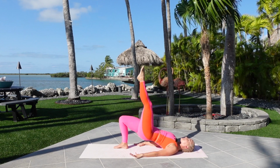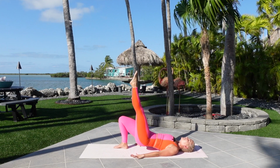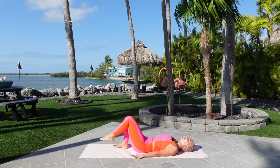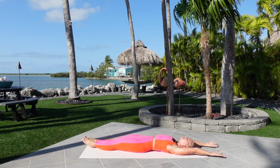1 more time. Exhale, lift, stay up, pulse up those hips. 2 to 3 inches up, 2 to 3 inches down. 3, 2, 1, roll it all the way down. Awesome work. Extend the legs straight out. Reach your arms up overhead.